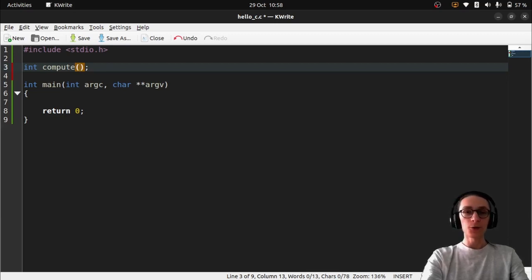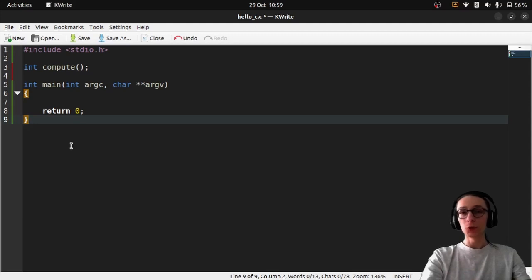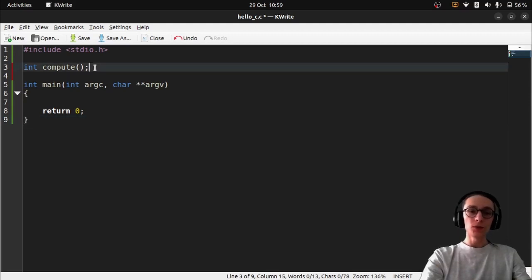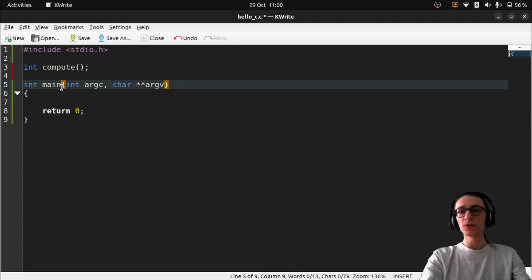And that's because I won't be actually defining that function here. I'm only declaring it, which means I'm telling the compiler that, hey, there is a function called compute, which I will tell you about in the future, basically, but I just want you to know that it's there so you can put some space in your memory for it. And we're doing that before the main function, or rather in front of it, so that we can define our compute function after the main, somewhere down below, wherever we want to. If we would not put it above, the compiler would produce an error, since we're using a function that it cannot even see because of how the main function works.